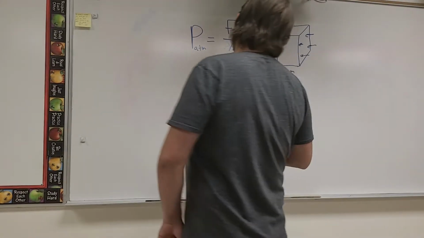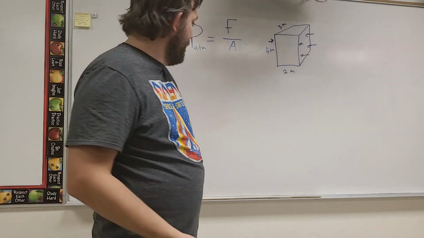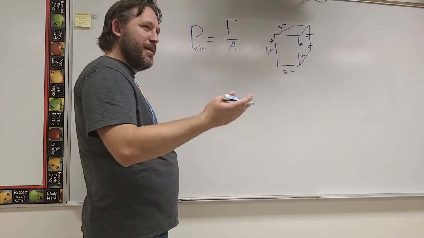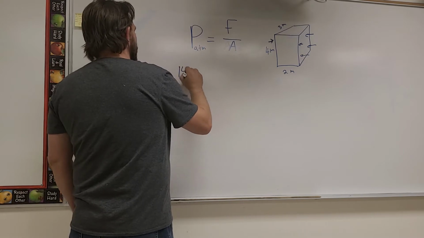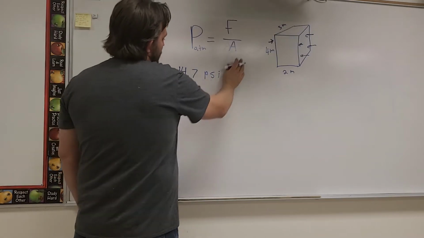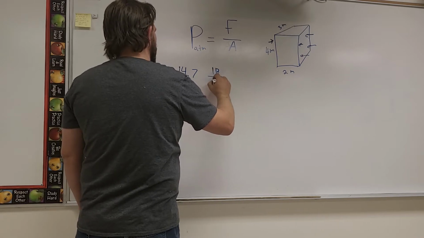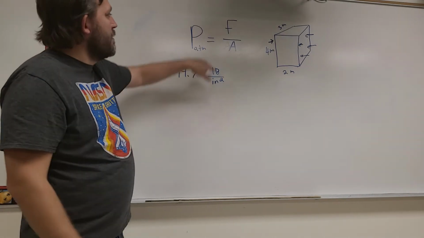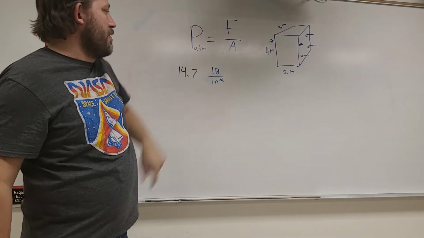Okay, now typically in the United States, when we deal with pressure, we like to call it pounds per square inch, PSI. And atmospheric pressure at sea level, here in the Tri-Cities we're a little above that, so it's not quite right for here, but in general at sea level it is about 14.7 PSI. And if you think about it, PSI just means pounds per inches squared, pounds per square inch, right? And so this unit actually matches what we have here, force per two-dimensional area.